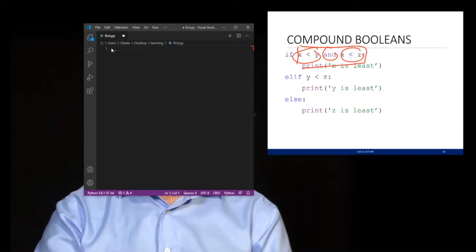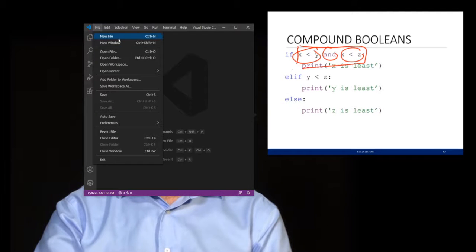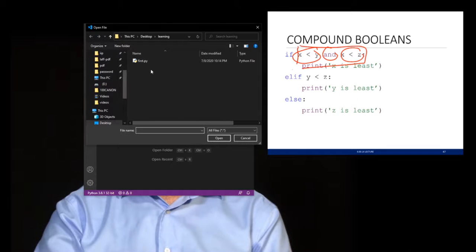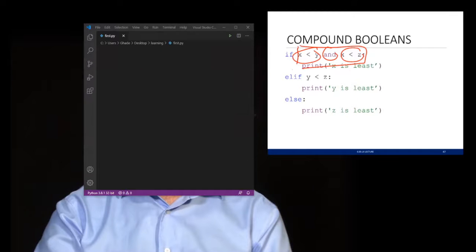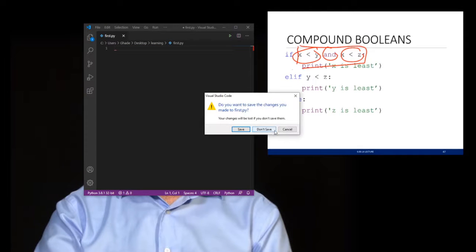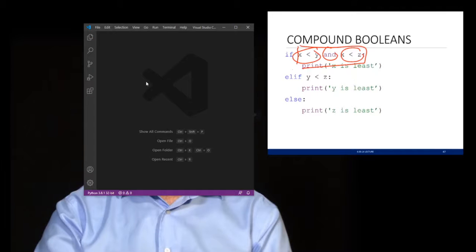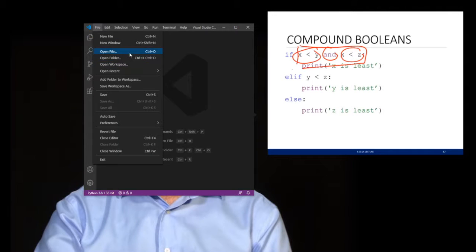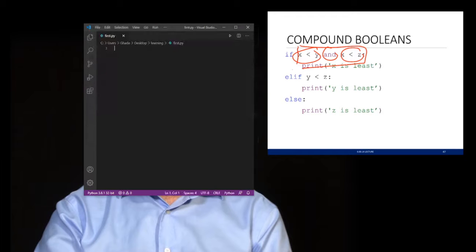Why do I have this? Let's not save. File, open file. It's still here. Why? Save. File, open. Yeah, okay. I don't know what this was.